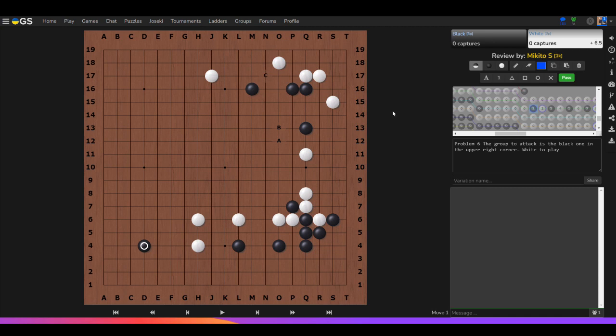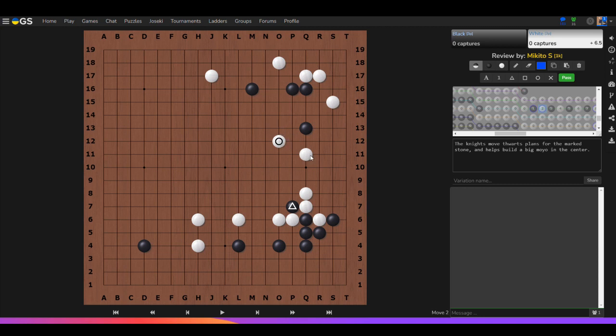Okay, I'm going to give the answer. If I remember, I wanted to pick B because even if black comes through here, then I can knight's move and push it into this wall. So that was my goal. But this is a little too aggressive because if black lives, it's just going to ruin everything. So if I remember, the right answer was A, which it was.